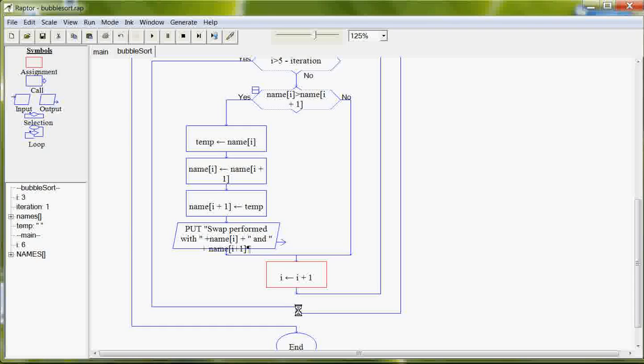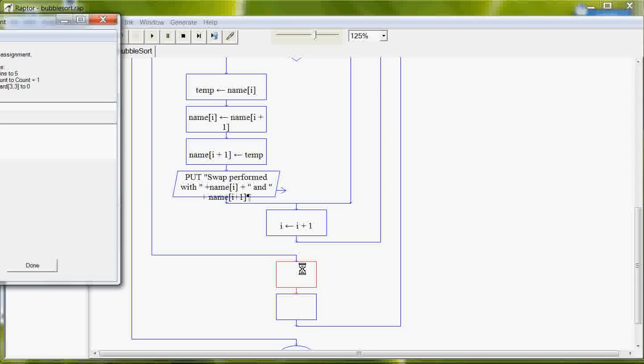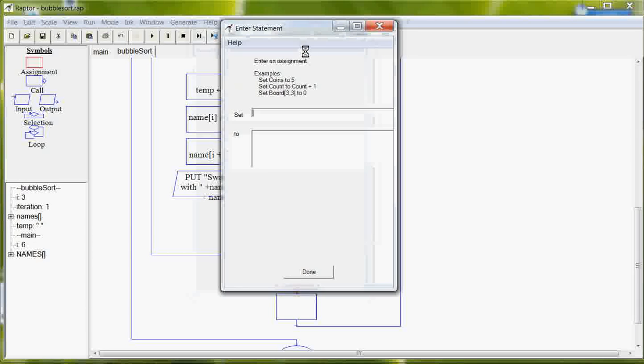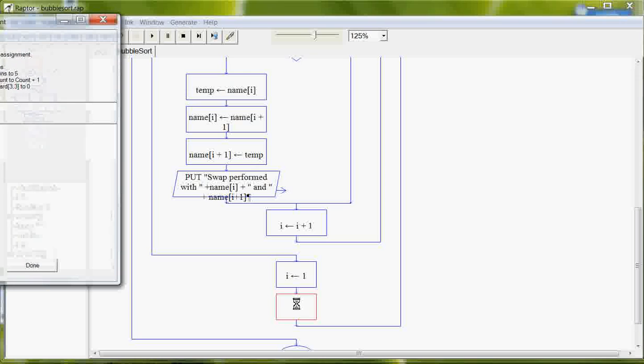And in the outer loop, I've got two things I need to do. One is to set I back to 1, and the other one is to increment iteration, the loop control variable for the outer loop. So I want to set I back to 1 because it's coming back into the inner loop, comparing the elements of the array again, and then increasing iteration by 1.